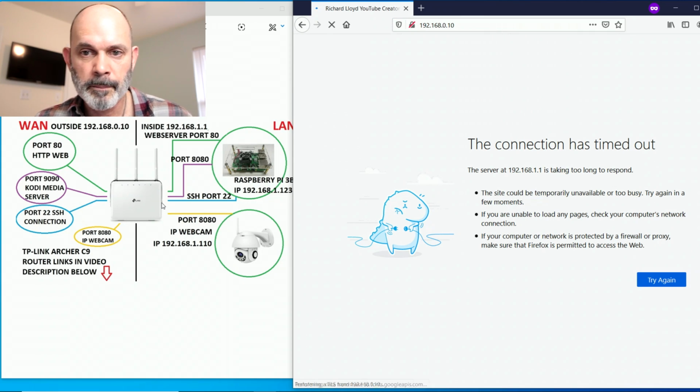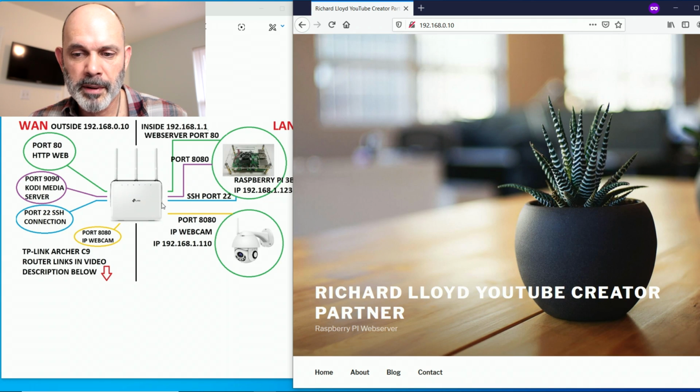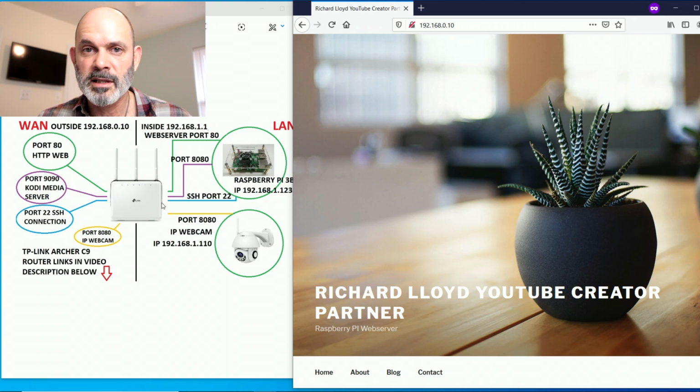So let's go. And there's my web page for Richard Lloyd, YouTube creator and partner, running on that Raspberry Pi using LAMP. That's Linux, Apache, MySQL, and PHP. Pretty cool, right? And that's WordPress that I'm using as far as a web page is going on there. So in case you wanted to know.